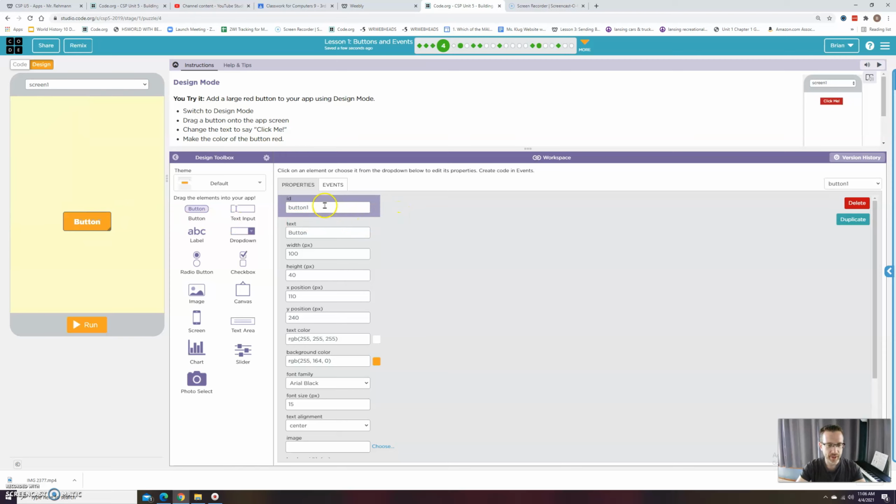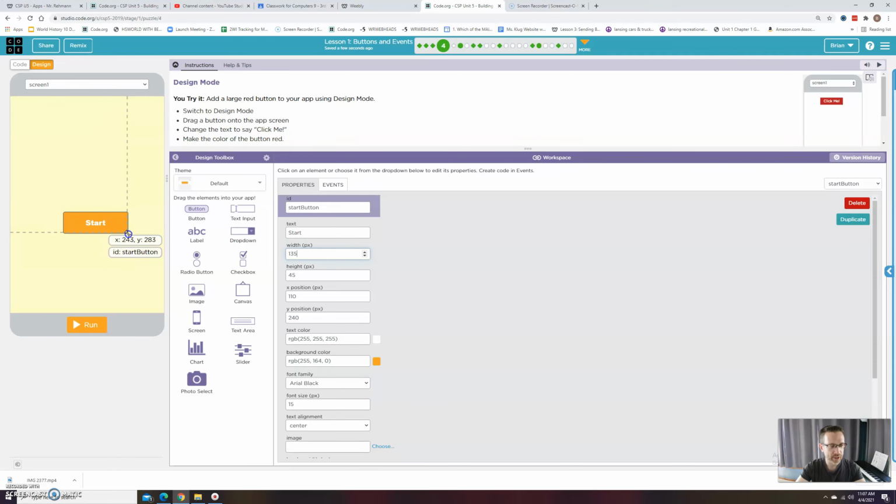Next thing is the button ID. The button ID is the name of the button. Now notice this says button, and this one says button 1. You can name this whatever you want, but you need to know what it is. So it makes sense to call it that. But maybe I'd call this start button, for example. And then that way I'll know that. Maybe the text for this one, button probably doesn't make sense, but maybe start makes sense. So whatever you type in the text, it'll show up in here, and I can change those things on here as well.